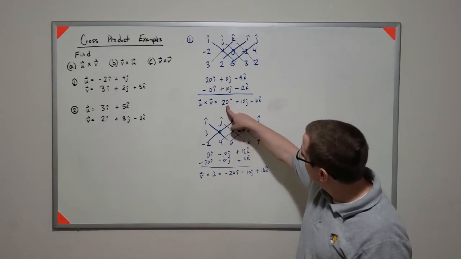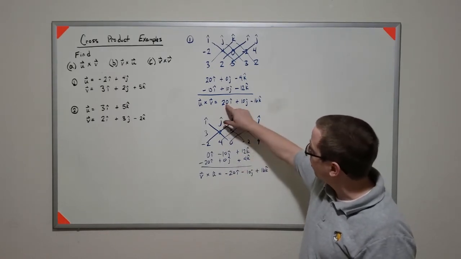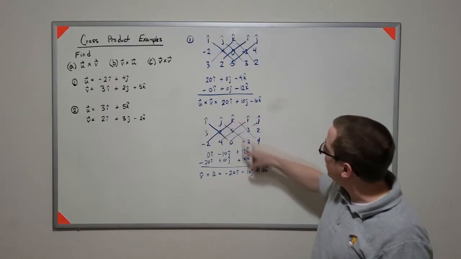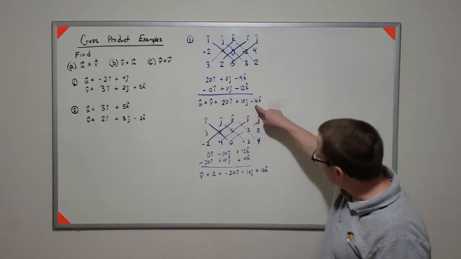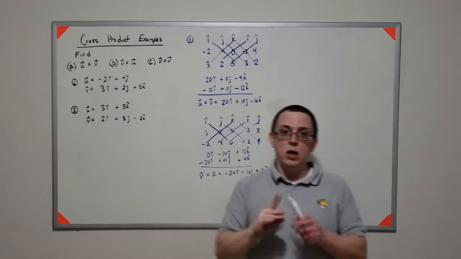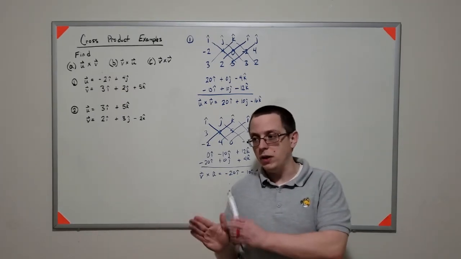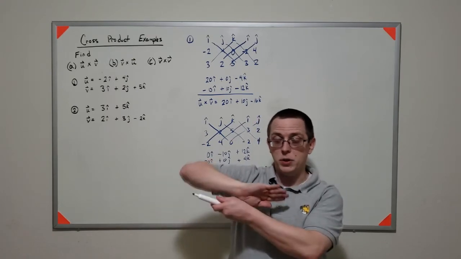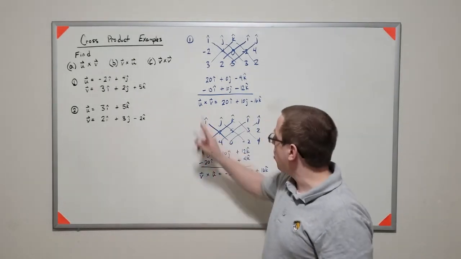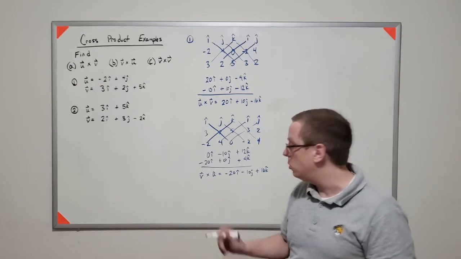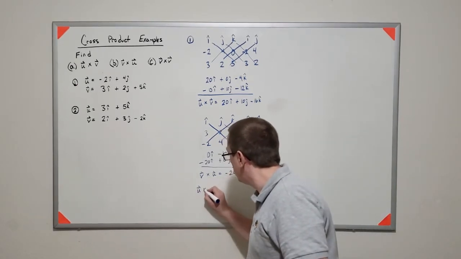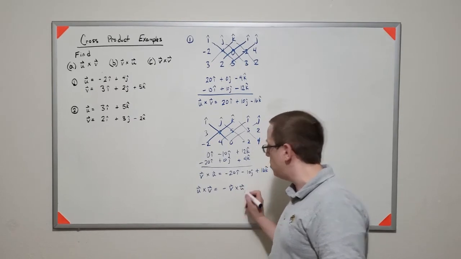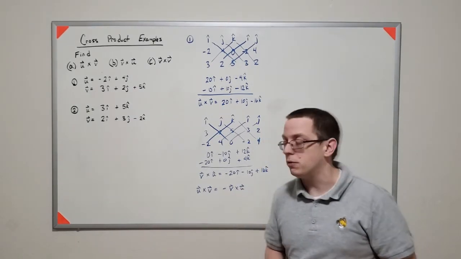They have the same absolute value for each term, 20, but this one's negative and that one's positive. This one's negative and that one's positive. This one's negative and that one's positive. So it's the same magnitude. It's a parallel vector basically, but it's in the opposite direction. So u cross v is always equal to negative v cross u. That's one of the basic properties of cross products.